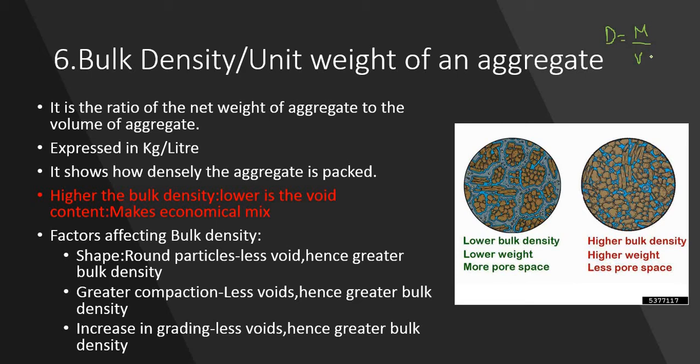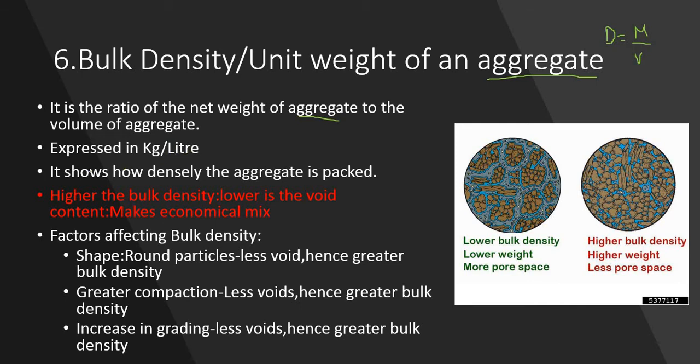So what is bulk density? Bulk density will be the mass of, whose density are we calculating? We are calculating aggregate. So whose mass will it be? Mass of aggregate divided by volume of aggregate. That is known as bulk density. It's very easy, you just need to add the word aggregate. You already know what density is. Instead of saying mass upon volume, we say bulk density is mass of aggregate to the volume of aggregate. And what is its unit? The unit will be kg per liter. Kg came from mass, and liter came from volume. So kg by liter.